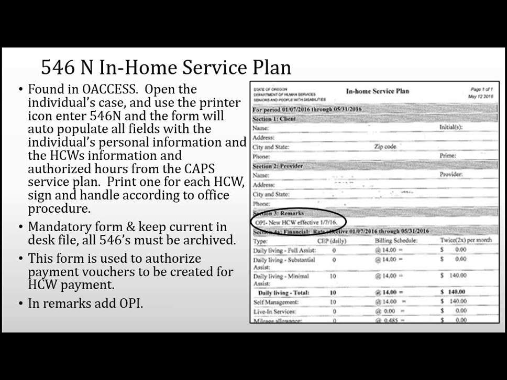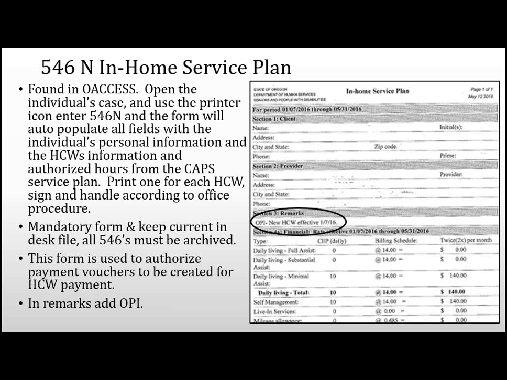If we come to a point where there is a challenge on a case regarding a hearing or a grievance, those forms may be called upon to come out of your desk file. So you want to be able to always keep these. They don't have to be updated annually, like I said. So they are important forms that I would keep in your desk file compared to any that you may archive.